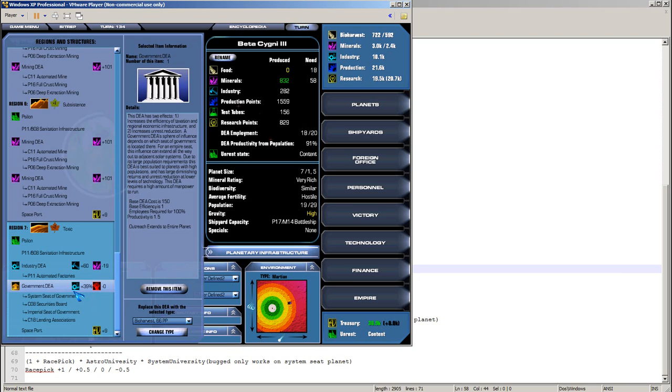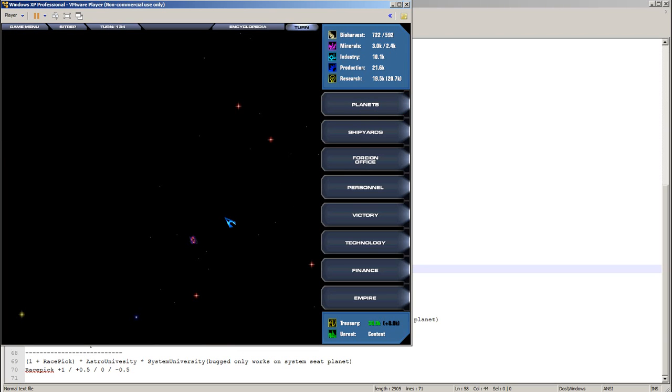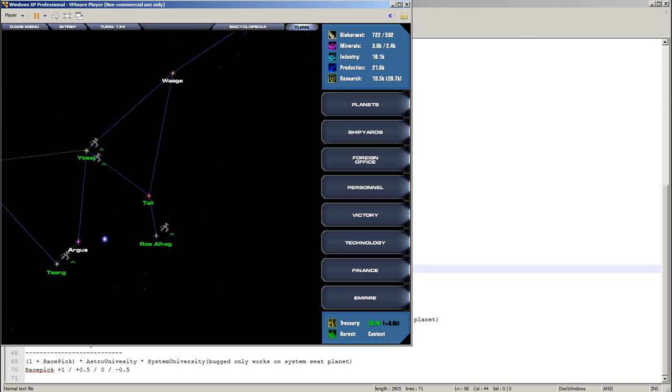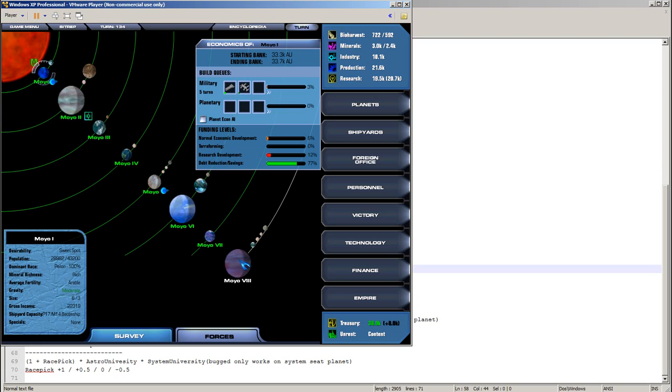But one thing you must know for certain from the beginning, and it doesn't say in the game, is that the system seat of the government, you can only have one such government per system, solar system. So let's see. Let's go home. Let's pick a solar system with multiple planets. Let's go to this one. This solar system has 8 planets, but notice this sign here. Only one of them can be the system seat.